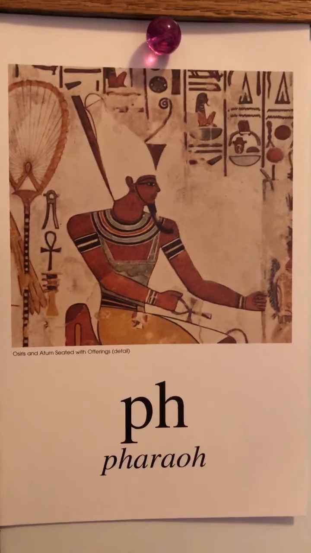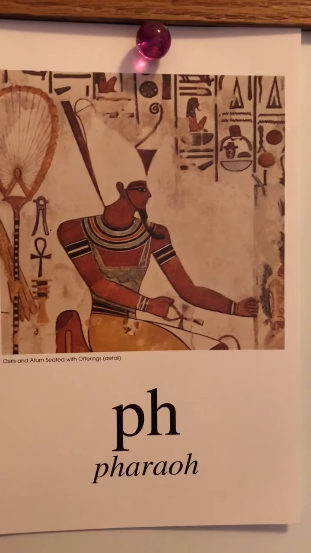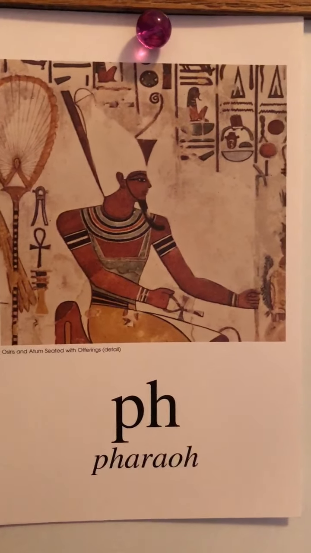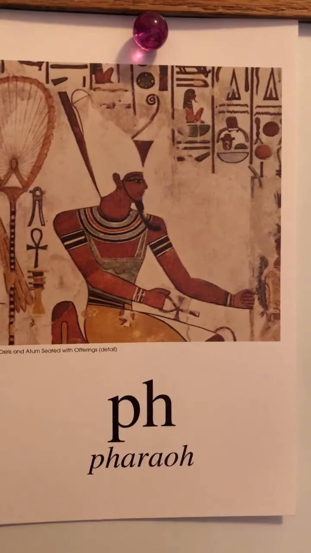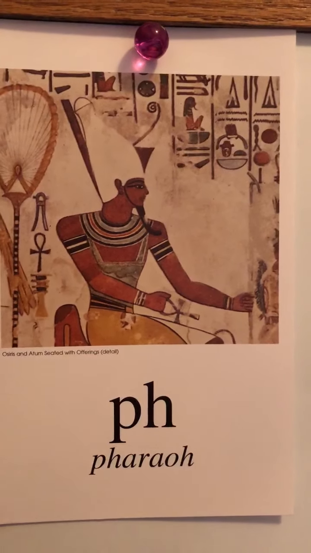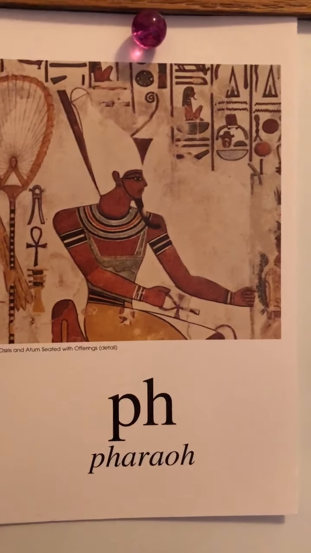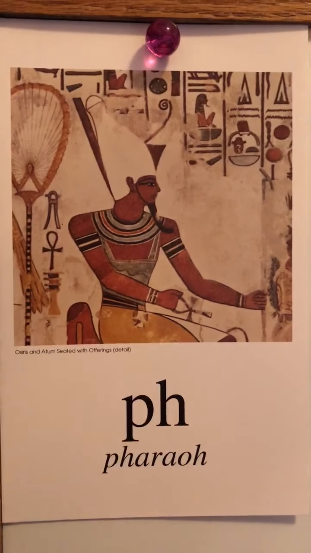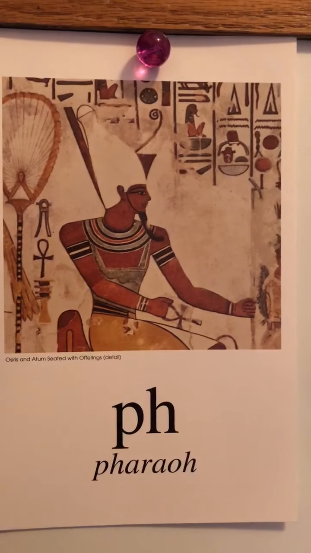We've colored a couple of Egyptian pictures this year, and it's very fitting that we're going to end the year by coloring another Egyptian picture, because next year in second grade, at the very beginning of the year, you will start learning about ancient Egypt. This is called a pharaoh. What is a pharaoh? A pharaoh was like a mighty king.